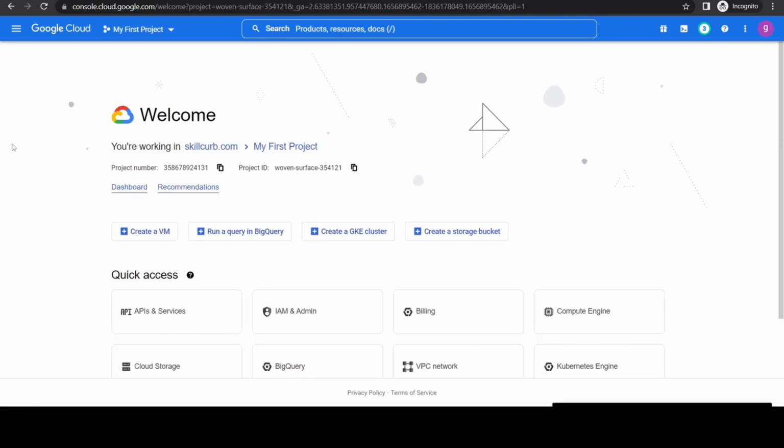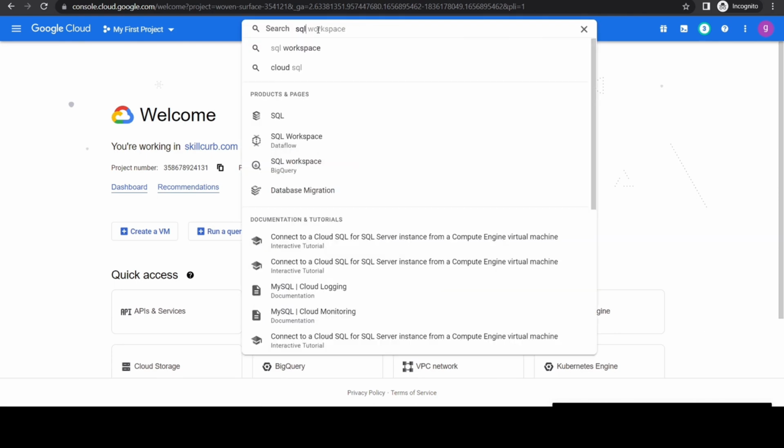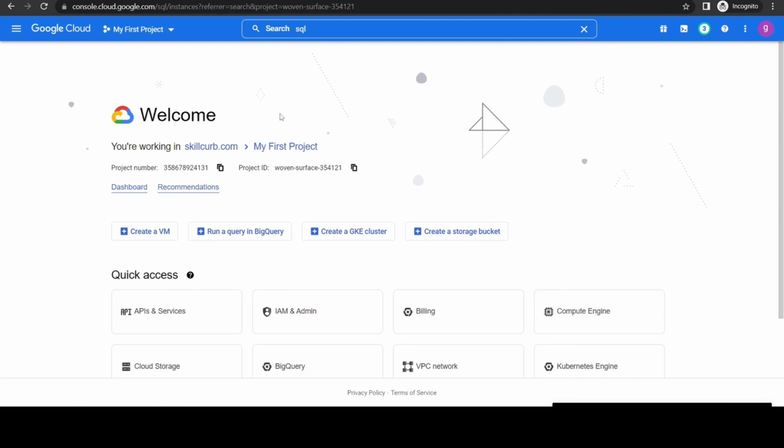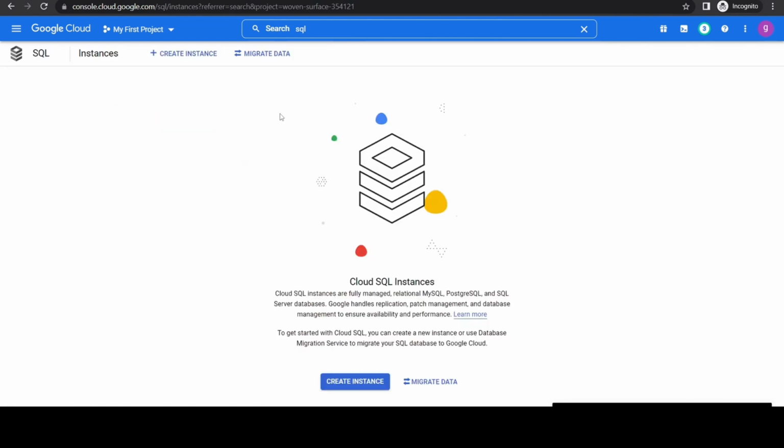So now we'll create our SQL instance. From the search bar, search for SQL. So from here, click on Create Instance.